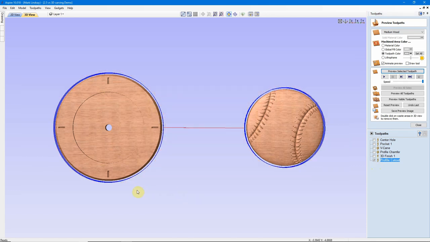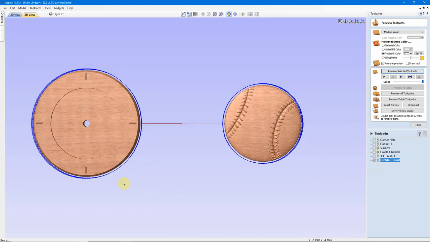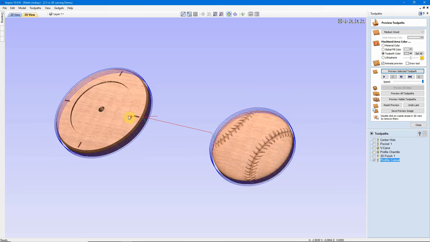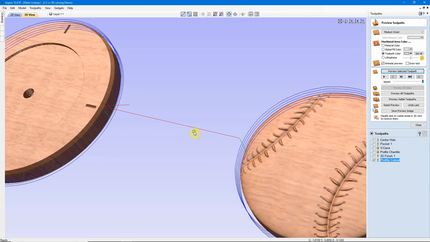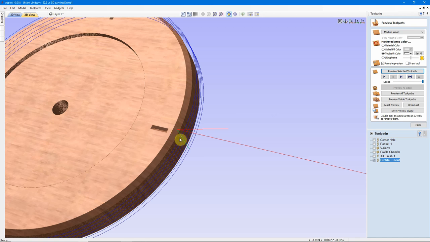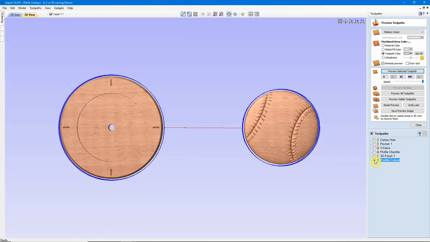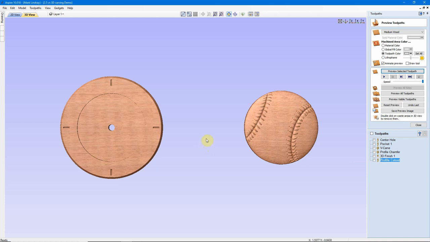Double click that to get rid of the waste. The bit plunges to a specified depth in Z. Then X and Y take over and complete the cut. It cuts all the way through the material. It does not cut relief into our part. It's a 2-dimensional cut. So hopefully you got something out of this video.